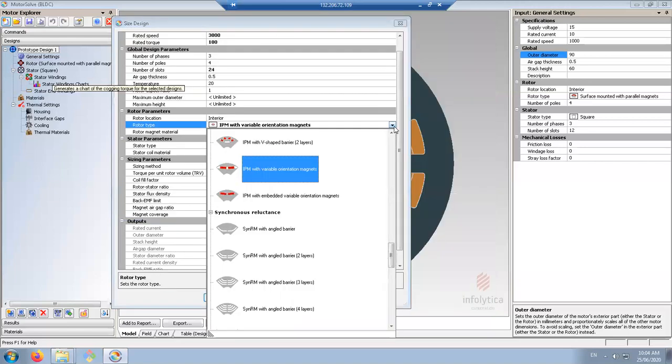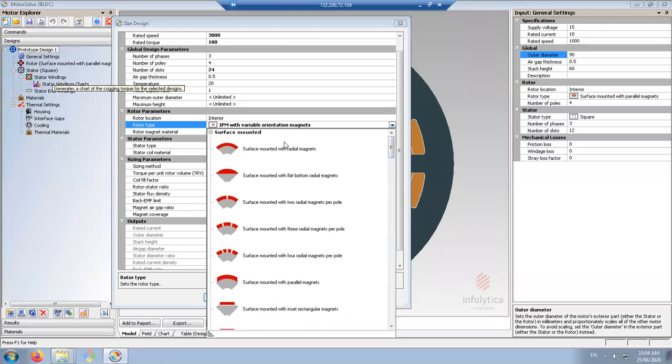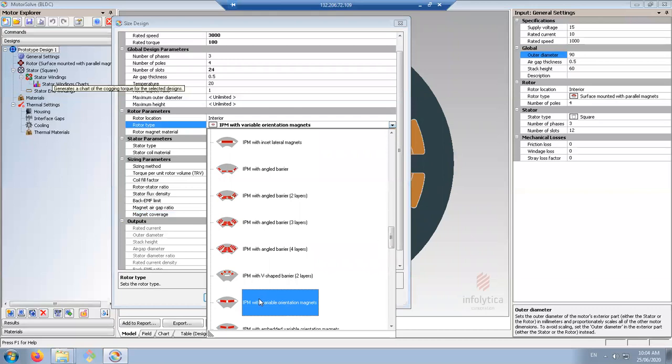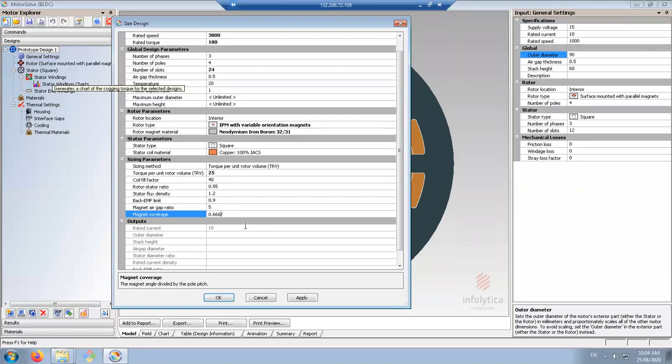If you, for example, use surface mounted with radial magnets, you would probably have more magnet coverage. However, if you use an IPM motor, like the one that we have used, the effective magnet flux density that goes from rotor to the stator, and basically magnet coverage, will be smaller. So again, it depends on the rotor type, and sometimes also on the shape of the permanent magnets.